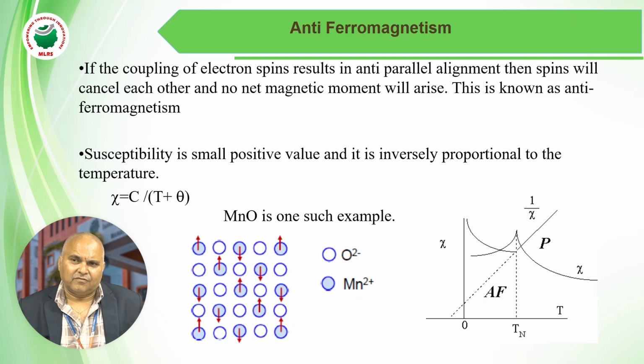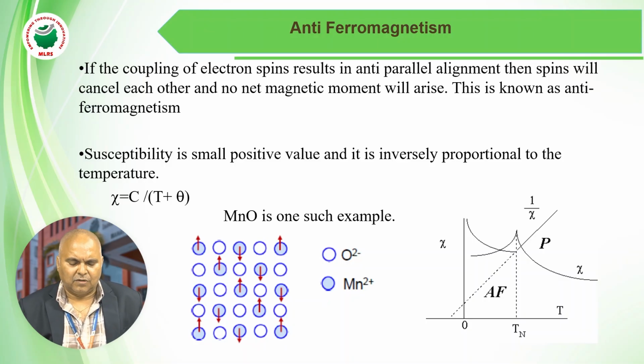Another part of ferromagnetism is antiferromagnetism. Antiferromagnetism means the nearest neighbor spin will be in the opposite direction. If one is up, the other will be down. For example, in manganese oxide, one is oxygen and the other is manganese, and the magnetic moment arises from manganese. One is up, then another is down, like that. There is one layer and a second layer, and depending on these layers, antiferromagnetism will be different.